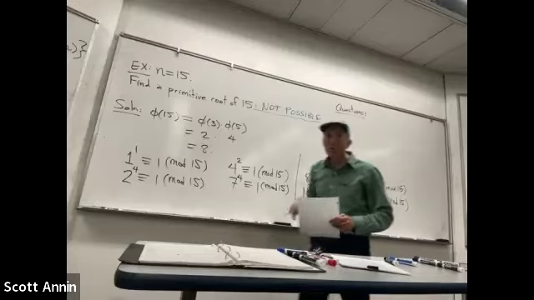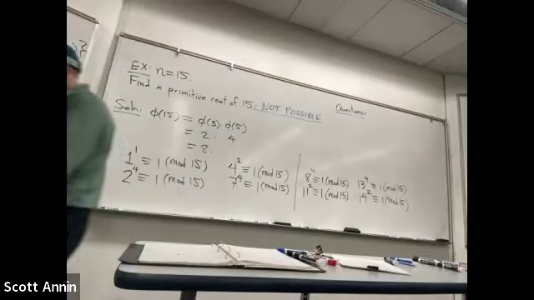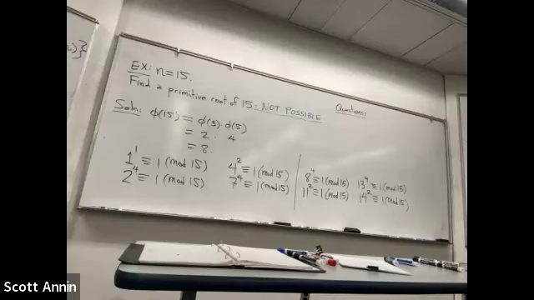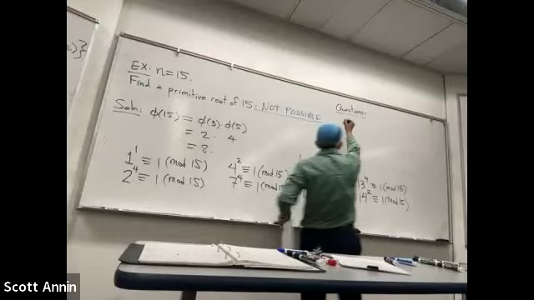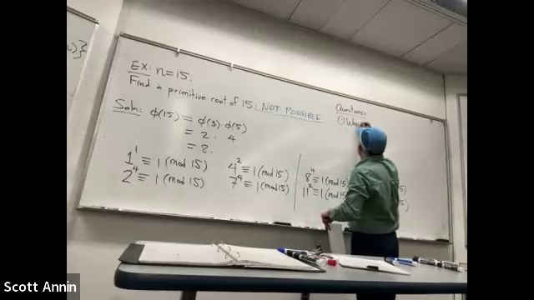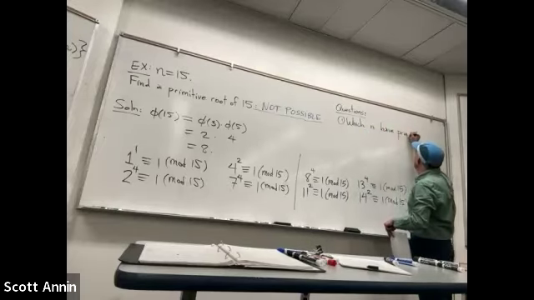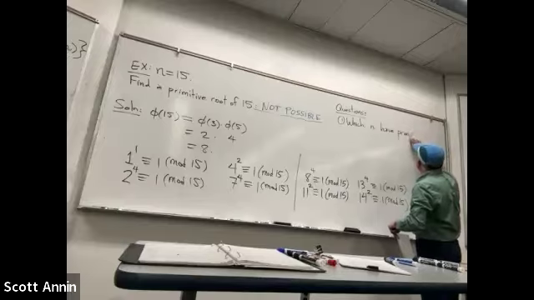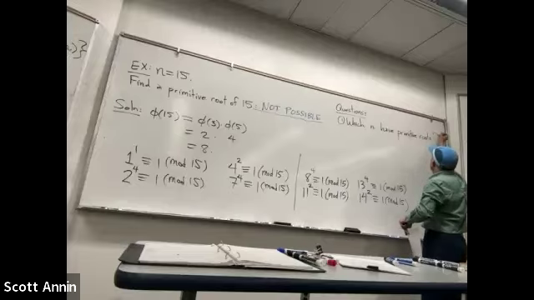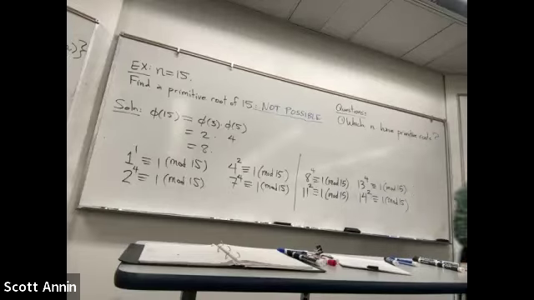Actually, I'm going to make 2 questions here. The first one is, which n's have primitive roots? Obviously, 10 has one, but 15 didn't. So that's a good question. First question is, which n have primitive roots? That's a very good question. We will have a theorem for that soon.